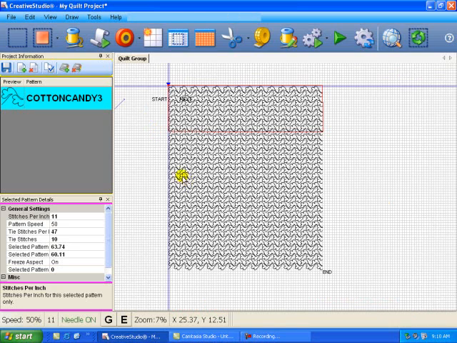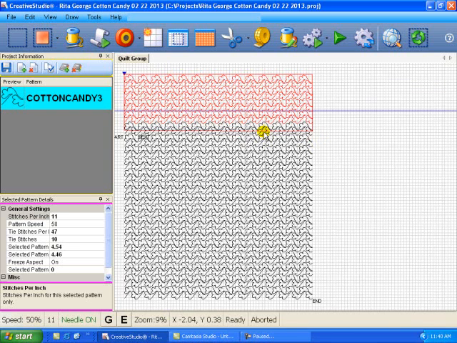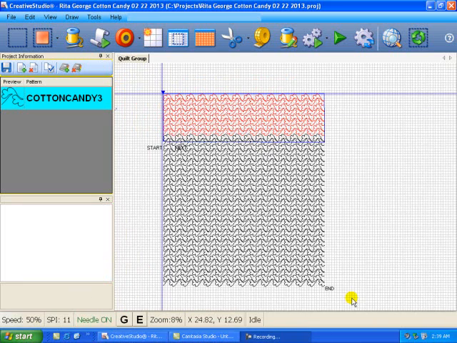I've toggled everything back to unsewn down in row 5 to the bottom because I know I can quilt 4 rows, and at the end of the 4th row I'm just simply going to stop. And I'm going to roll the quilt, and I'm going to do a relocate, and I'm going to quilt the next 4 rows. I shut the machine down yesterday after quilting these first 4 rows.